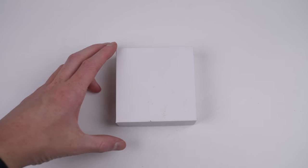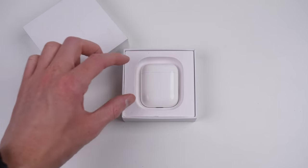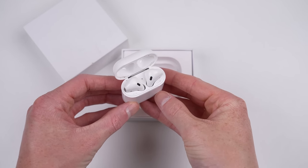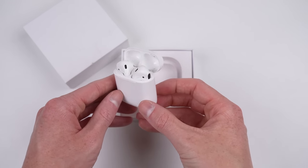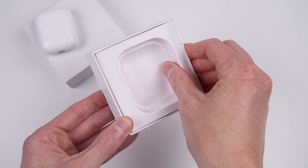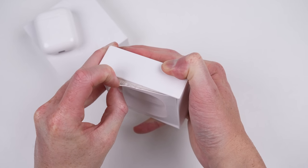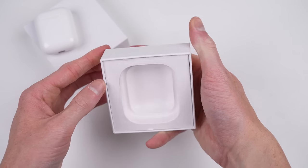What we have hiding inside this plain white box is a set of Apple's AirPods. These seem to be dead. We'll have to try charging them later. Looking for other goodies inside the box, I find that the tray is glued in because this isn't a real Apple box. I guess these used AirPods weren't coming with a charger.